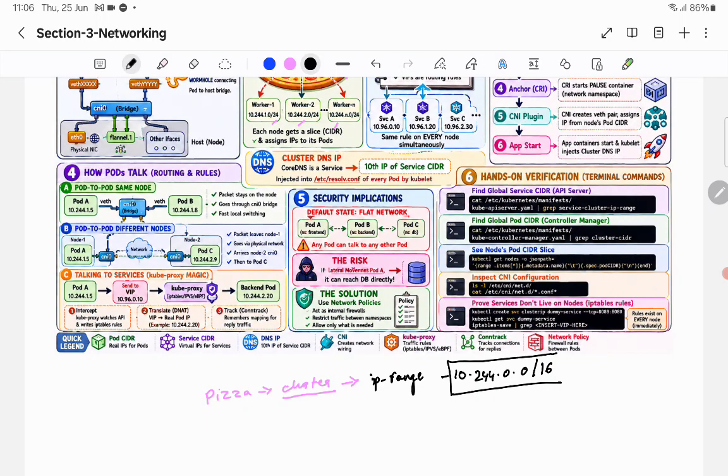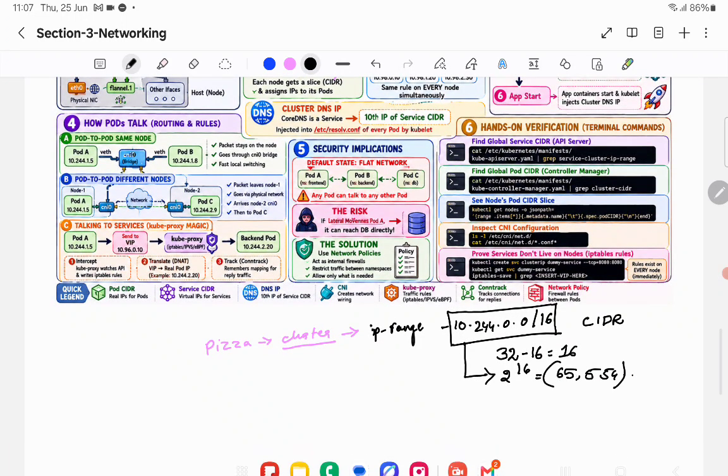So let this be the IP range. And in Kubernetes we follow CIDR, that is classless interdomain routing. And if I'm correct, there should be some calculation like 32 minus 16, which is 16, and 2 power 16 number of addresses are available through this IP range. So you can calculate, I think you will get something like 65,536.